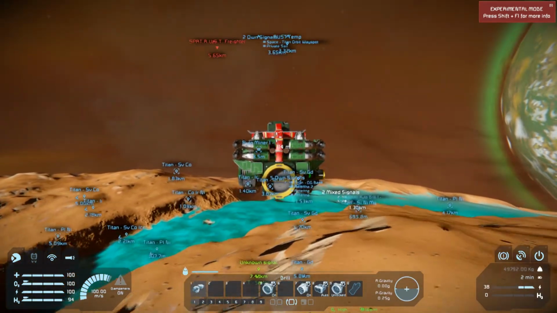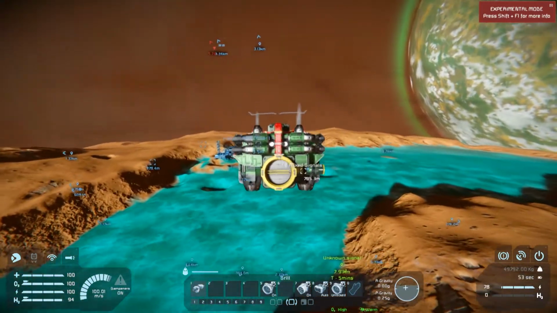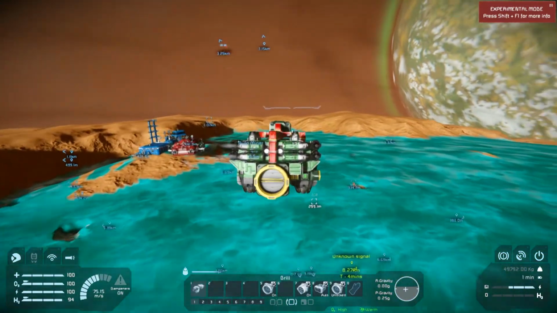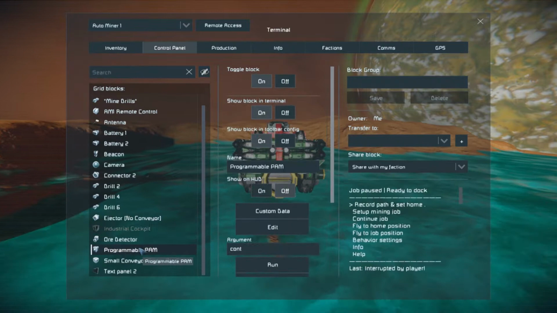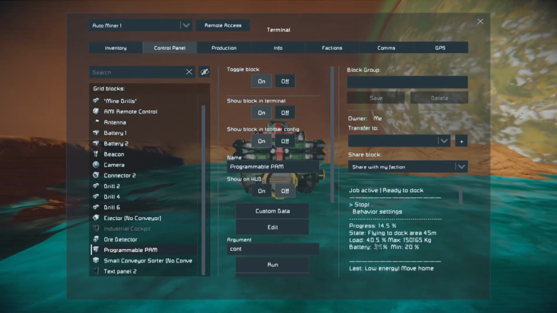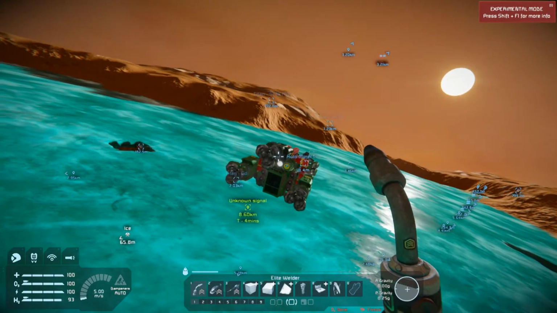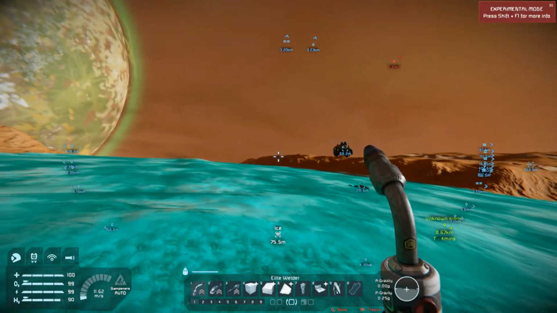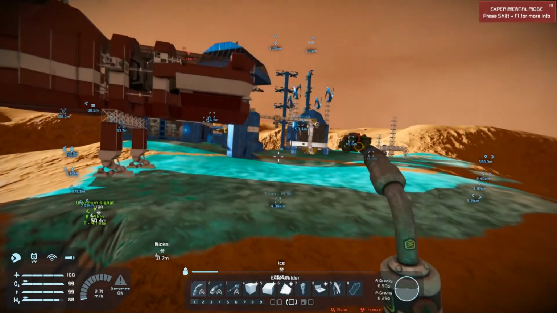Let's get this thing back. And then we will go up and start grinding off some thrusters. Let's see. Program block. Yeah, continue. Let this sucker, it'll dock itself now. I just told it to continue its route. So it should pull in and dock. There it goes.